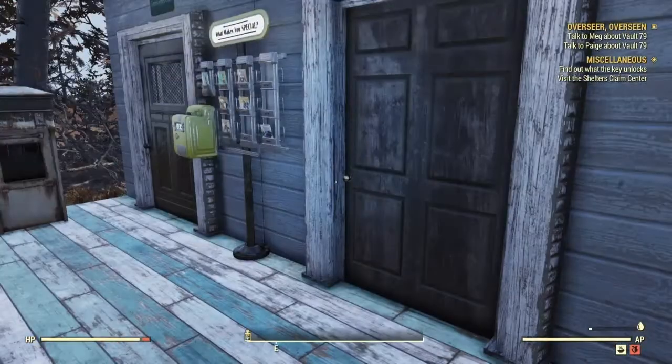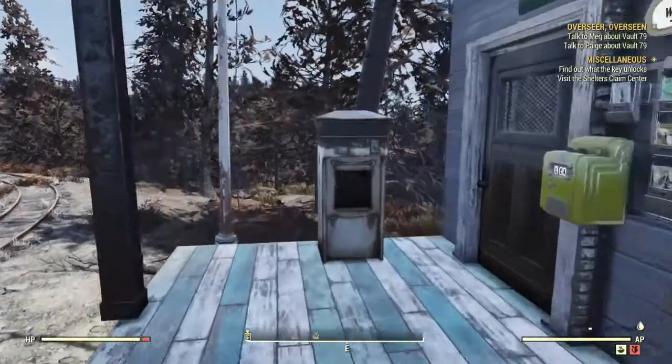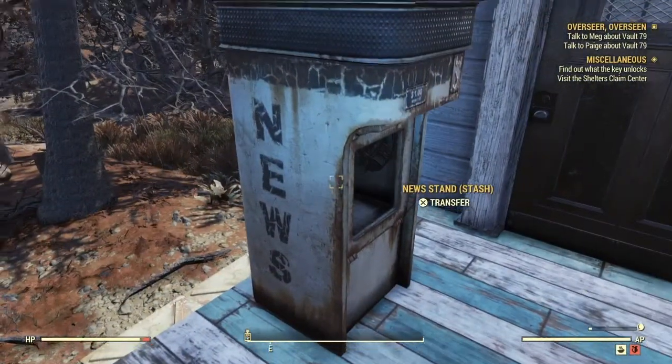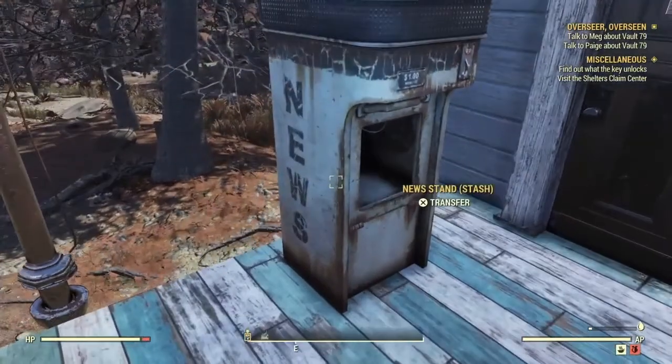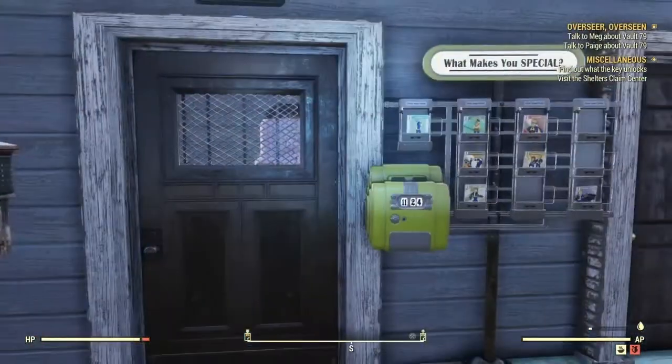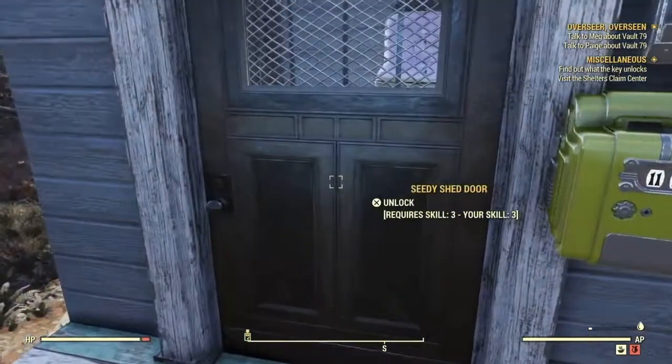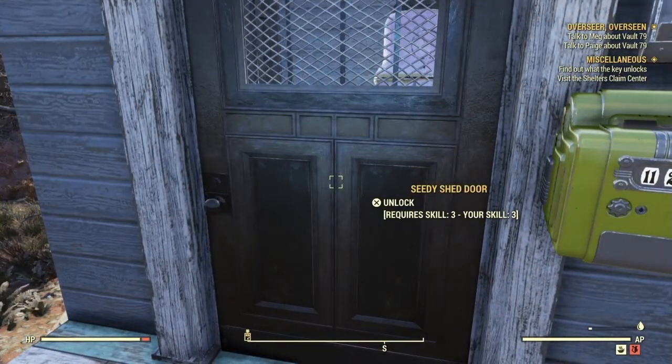some of the stuff I'm missing, okay? I couldn't find the plans for them. There was supposed to be a telephone booth, and all I did was put the newsstand there. Now, this was correct. What makes you special was there. And I made this lock.